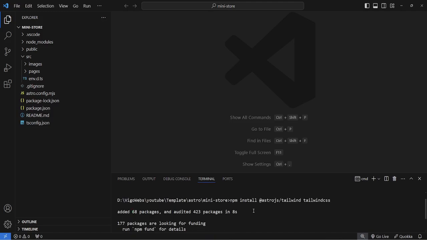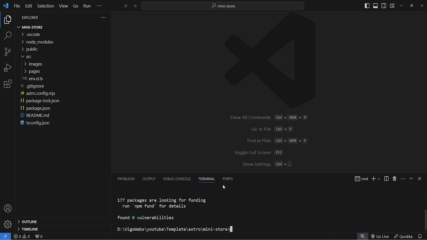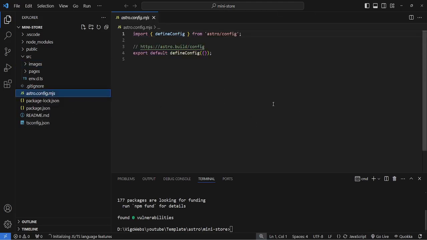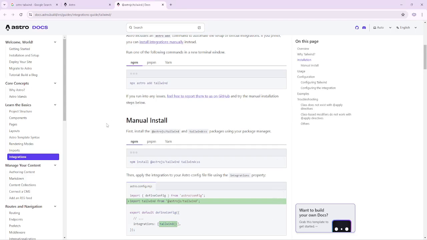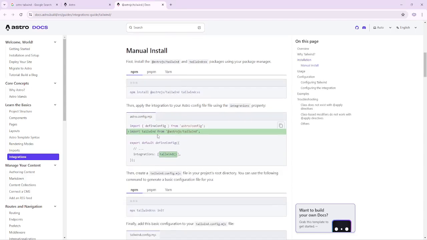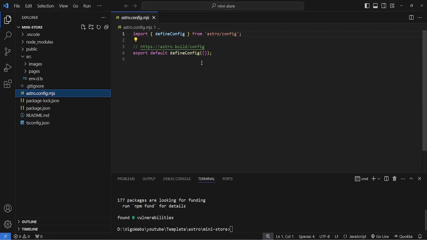Then after installation we have to configure this Tailwind in the Astro config here. Okay. Let me check it in the document. Here you have to import the Tailwind, this one, copy and paste it here.